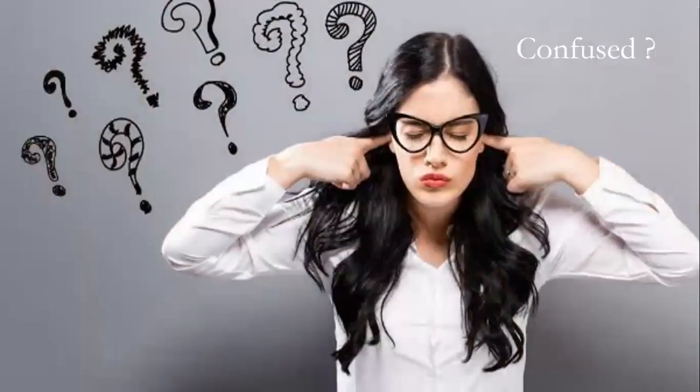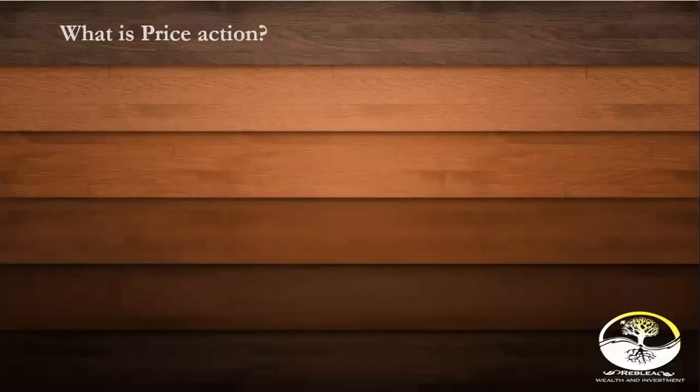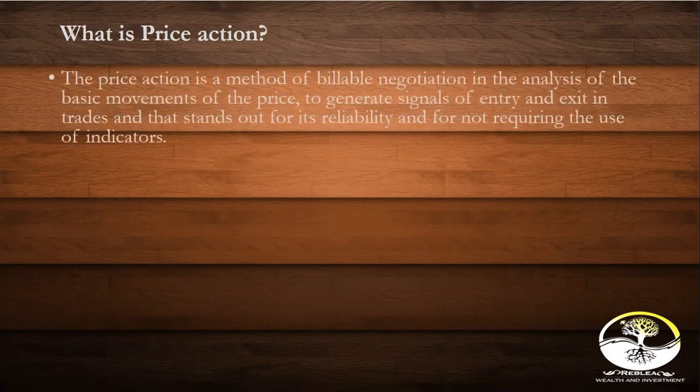You know, in the beginning, I didn't understand what is price action. I was really confused. Technically, it's actually easy. Now, what is meant by price action, right? According to Wikipedia, it means that price action is a method of negotiations in the analysis of the basic movement of the price to generate signals of entry and exit in trades that stand out for its reliability and for not requiring the use of indicators. Right. What does this purely mean?